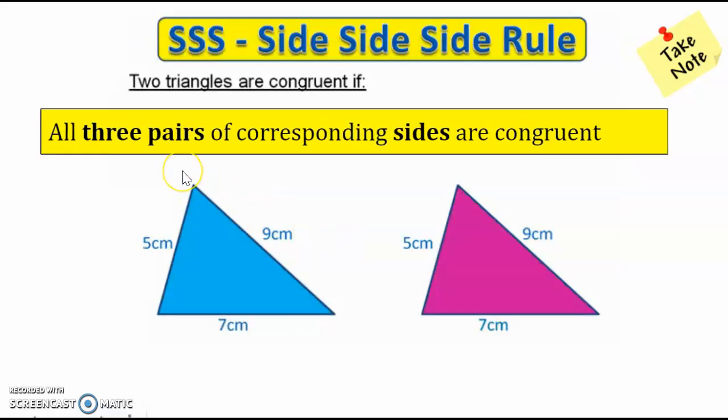We also said side, side, side was a congruent shortcut, because if all three pairs of corresponding sides are congruent, the only way you could form a triangle by making the ends meet is if the angles are all set. There is no other way of creating a triangle that have different angles. So if you have three pairs of congruent sides, then that is enough for us to conclude that two shapes are congruent.